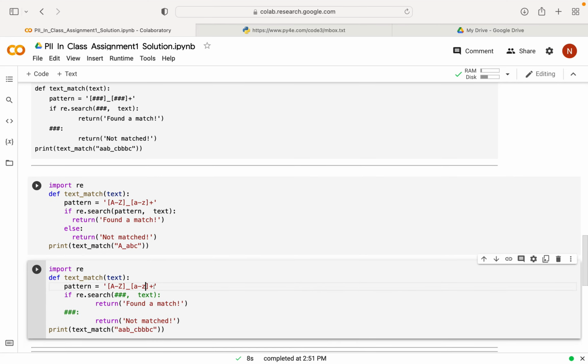And let's see what else needs to be changed. Okay, so there's still another triple hash here that we need to modify. And again, since this is an if statement, oh, I forgot about here. I'll come to that in a moment. Since we're in an if statement, this has to be the else part of the statement. So modify this to else. Okay, all right, now back to this triple hash.